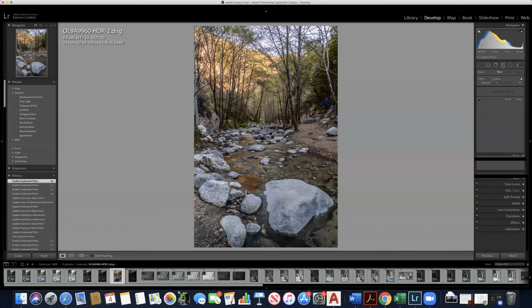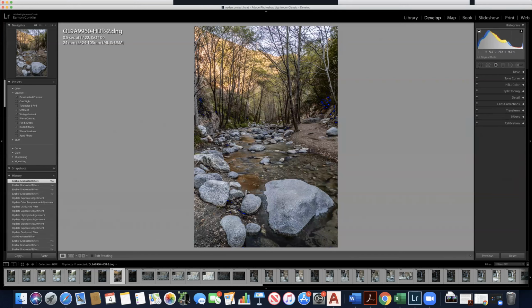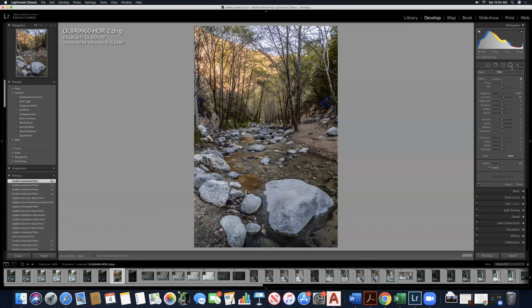All right, let me get out of the graduated filter tool here. Now, where really the work is going to happen, and the thing that's going to make this image pop even more than it does, is with the radial adjustment tools. So the radial adjustment tool, you have the same general controls as you did in the graduated filter tool, your exposure and saturation, all these sorts of things. But now we can start applying these effects more selectively around the image. Now, a lot of times people refer to this as your dodging and burning tool.